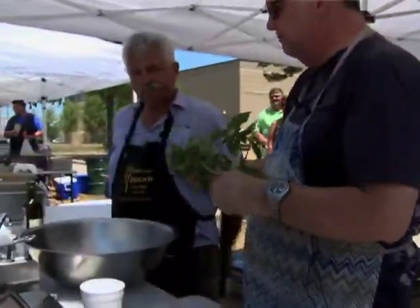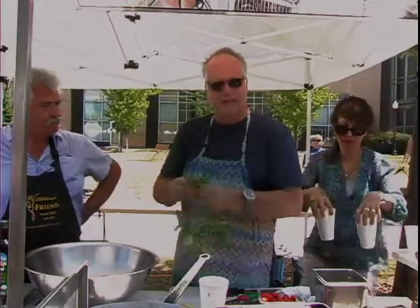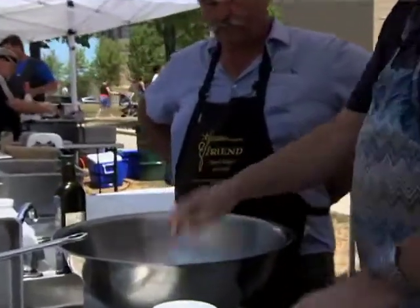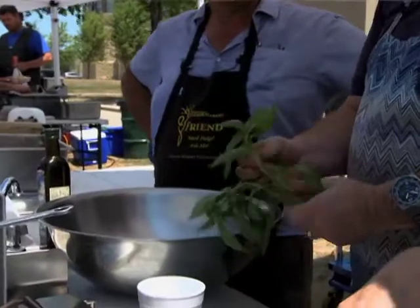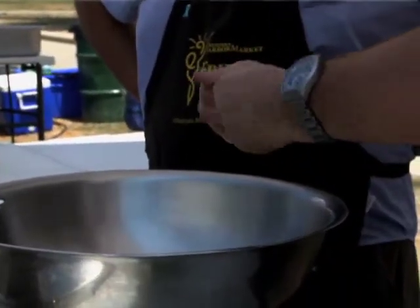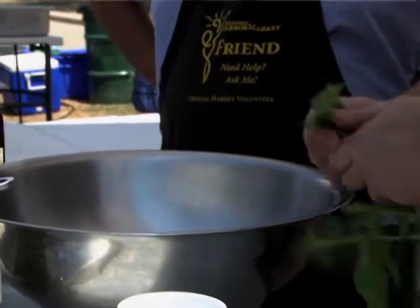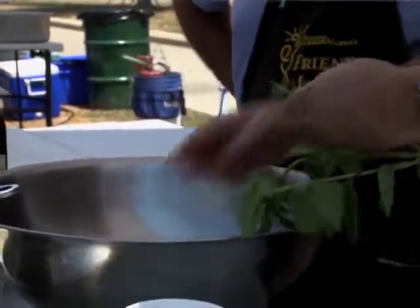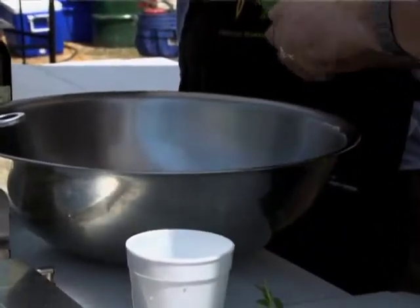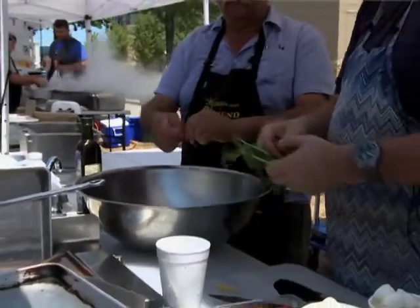We also have some fresh basil from Barb's. The one thing about using fresh basil is once you put a knife to it, it tends to get black — so we just rip it, and it's much more flavorful that way. You don't really want to cook it — you just want to add it here to warm up. I'm not including the stems; for this dish the stems aren't the best thing, and the leaves will melt and disintegrate into the pasta.